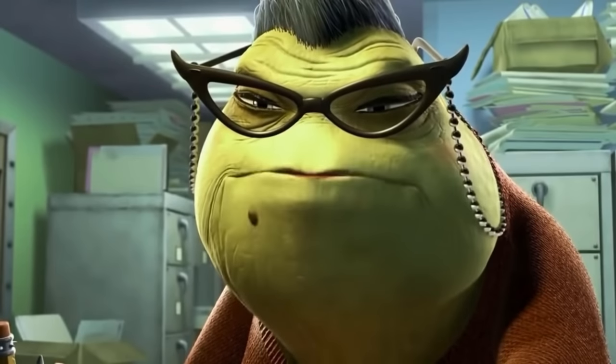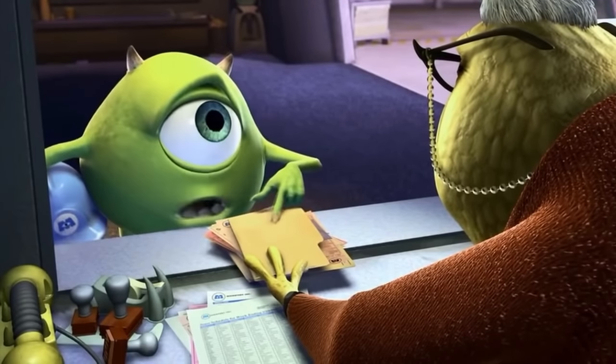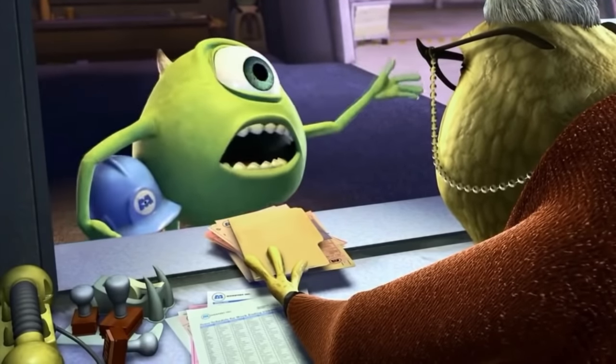Wazowski, you didn't file your paperwork last night. Oh, that darn paperwork. Wouldn't it be easier if it all just blew away?